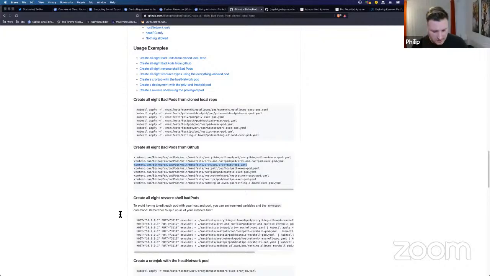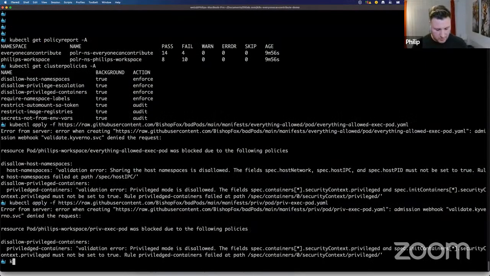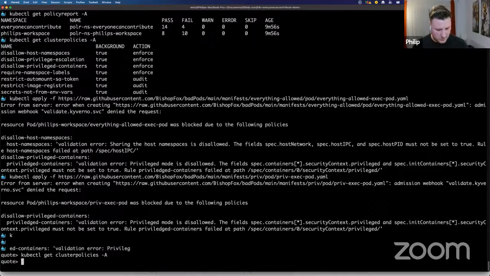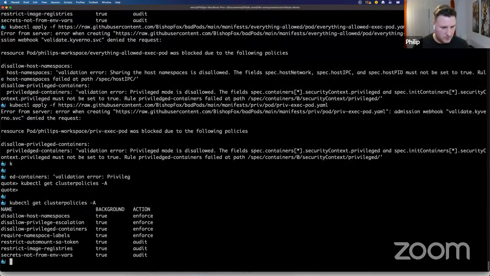We could just run a basic pod, because we disallowed... do we enforce it or audit it? Sorry, wrong command. For the automount service account token, we could run a new pod now, but then we would have to wait 15 minutes for sure.